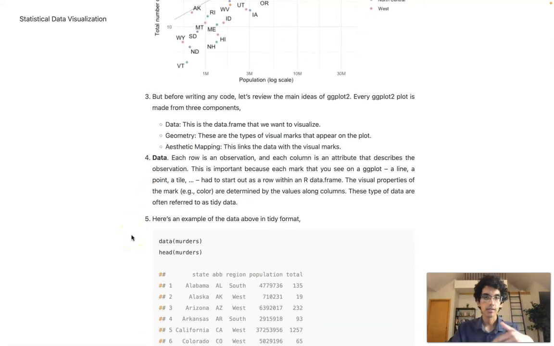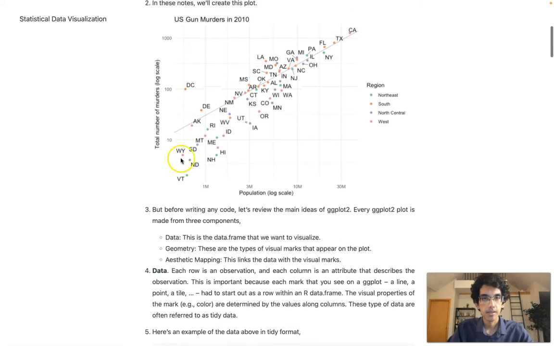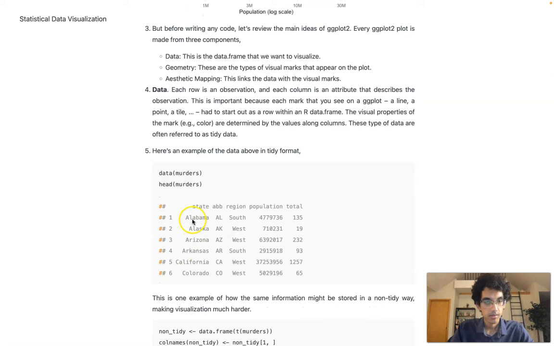When we think about data in ggplot, we want to make sure that every row corresponds to one mark. So a mark, in this case each of these circles, is going to get its own row. In this case, it makes sense: every state should have its own row. All the properties that we're going to be encoding have to be stored as column names. This seems all very obvious, but you'd be surprised by the number of times you get a data set out in the wild and it's not structured in this very natural way.